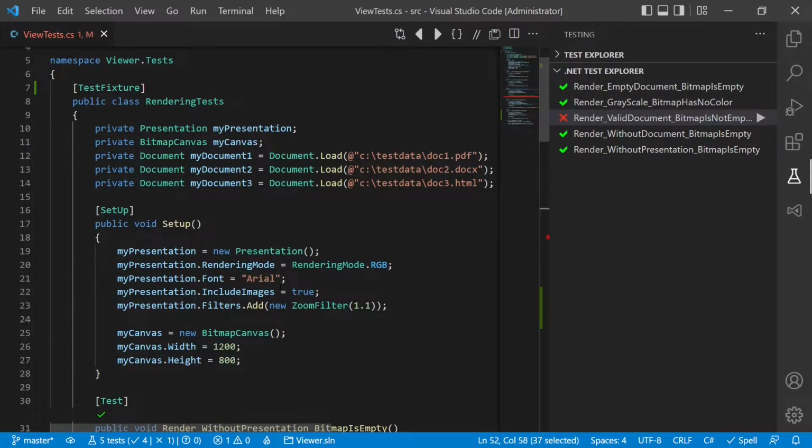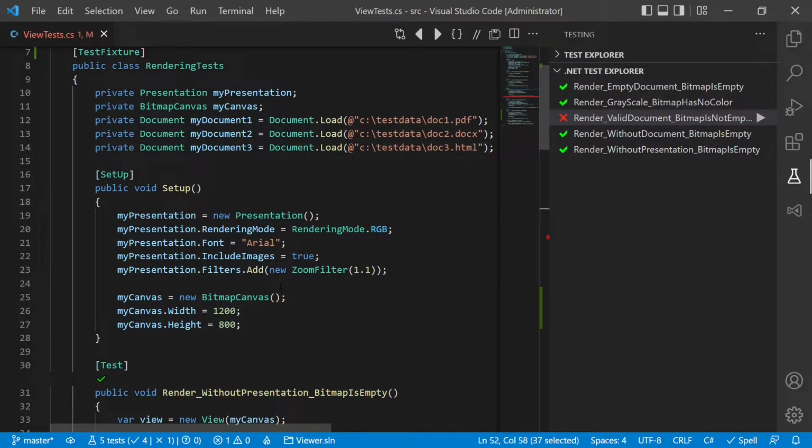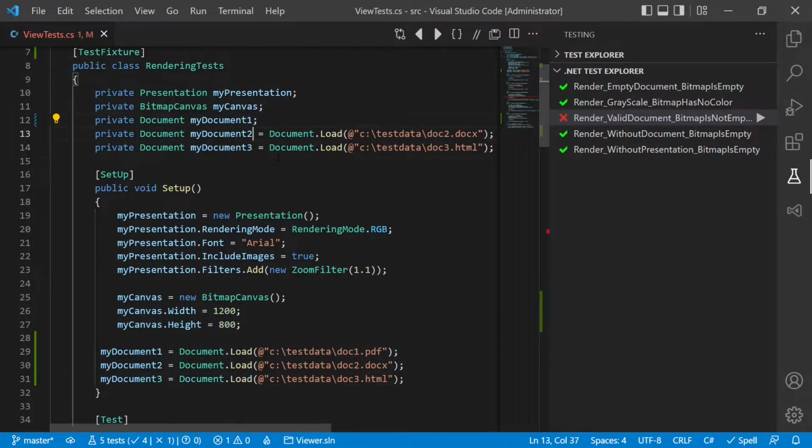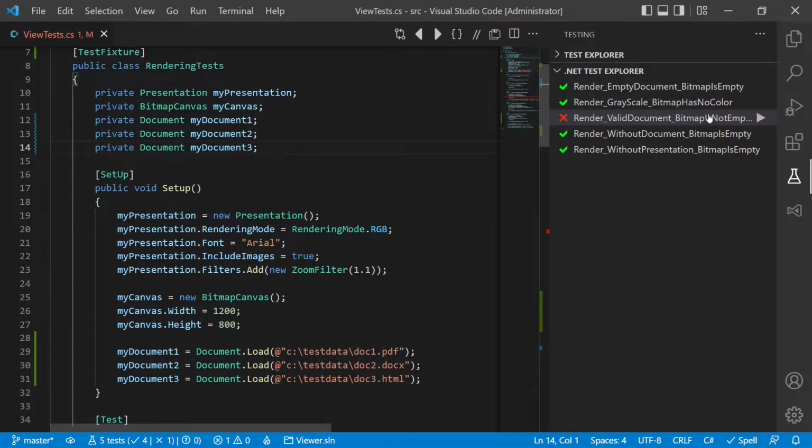It turns out that clearing the document in the new test case has side effects to other test cases, as those changes are neither reverted in the teardown nor are the documents reinitialized in the setup. Let's fix our test cases by ensuring that all members are initialized in the setup. If we now rerun all the test cases, we will see that they are green again.